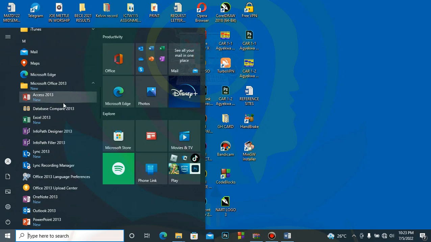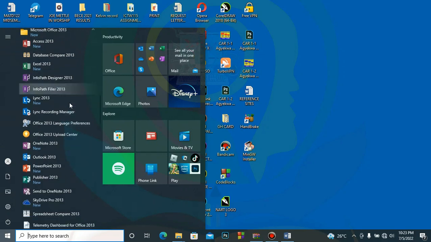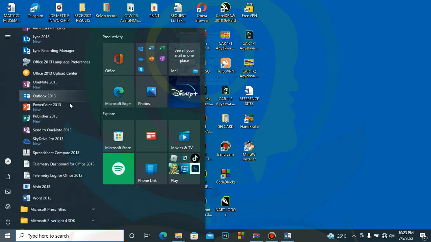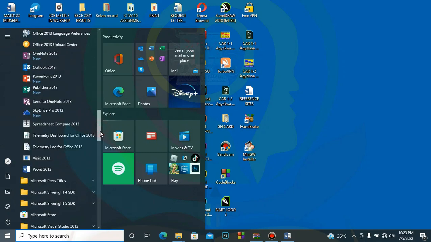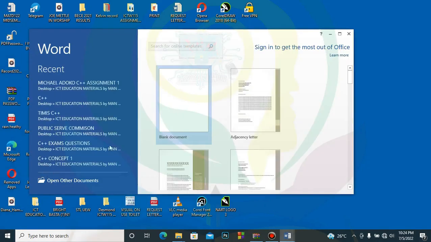So this is how we learn about the files and which application is used to design that particular file. So you just scroll down, you keep on moving your scroll button. As I want to open Word, what you do is just click on it to take you to this aspect.